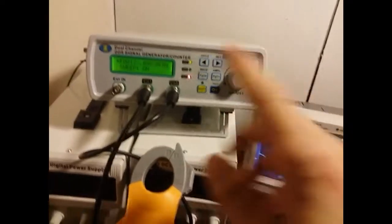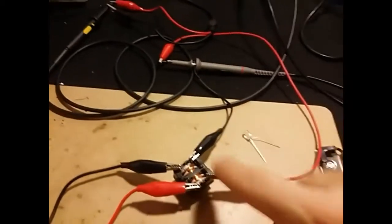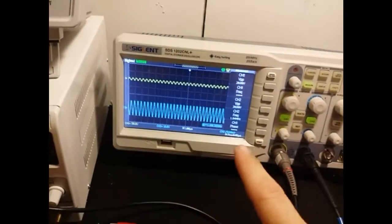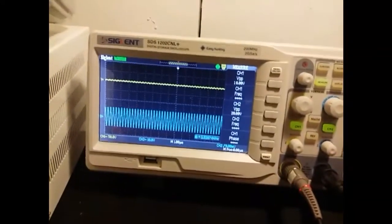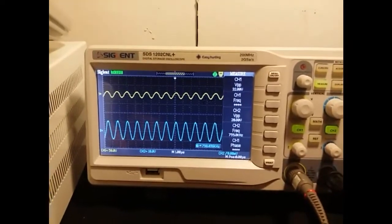I'm using my signal generator with two outputs. One is going to the primary side of the choke, and then that's going out to channel one, which is actually this one right here, the yellow one. And then the second one is going to channel two, and that's the blue one. As you can see, the blue one is not changing the voltage. It stays constant at about 20 volts peak to peak.